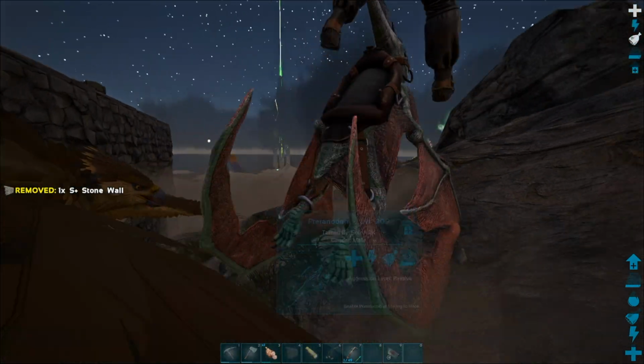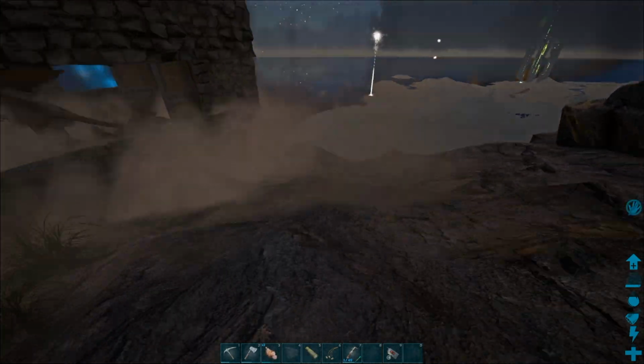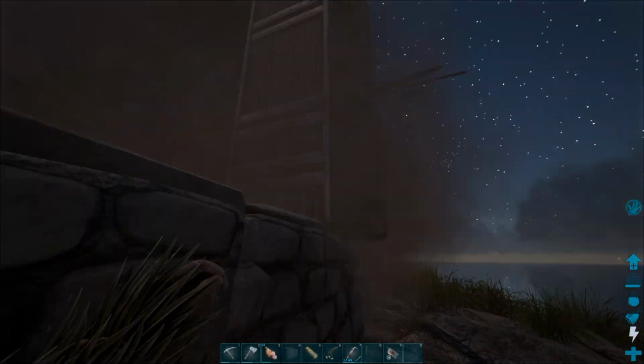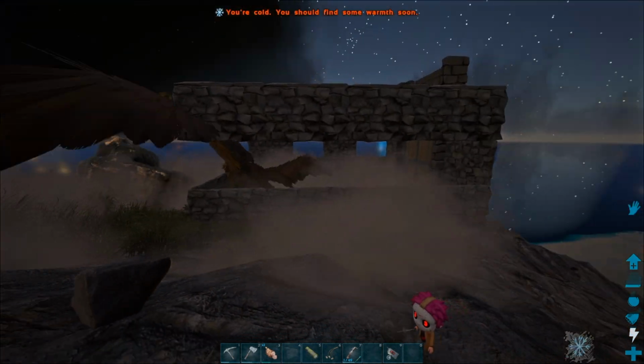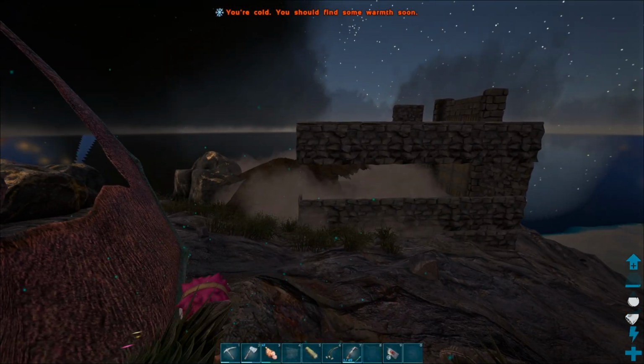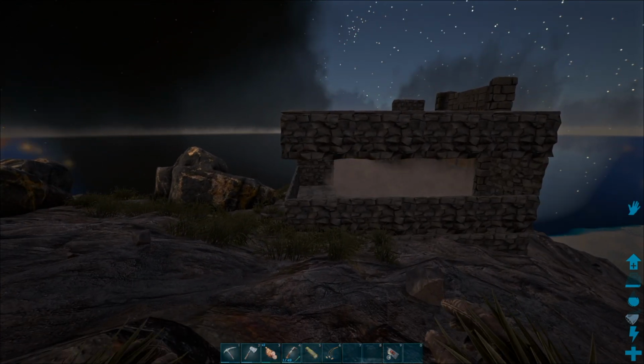Working better than I thought. Look at that, guys. Okay, I have to get it out of there. No, I have to close the door. Close the door. I forgot about that. Yes, the griffin is trapped. Yes, guys. Oh, that makes me very happy.